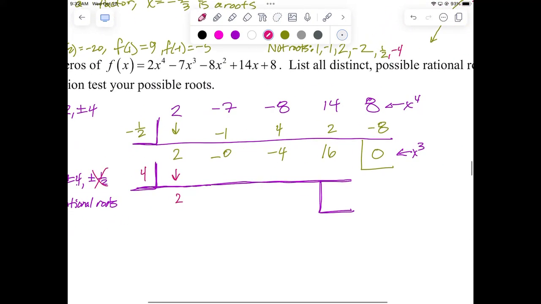Wait, what? Yeah, you did it. Did I do it wrong? You erased the bottom. Oh, that's an 8. I erased too much. There you go. See? You got to make sure you can read your own handwriting. Okay, so that gives us an 8, and 8 minus 8 is 0. This is looking better now. 4 times 0 is 0. That gives us negative 4, and that gives us a negative 16, and that gives us a 0. Oh my gosh, thank goodness y'all caught that. I erased too much of my 8, and I turned it into a 0.